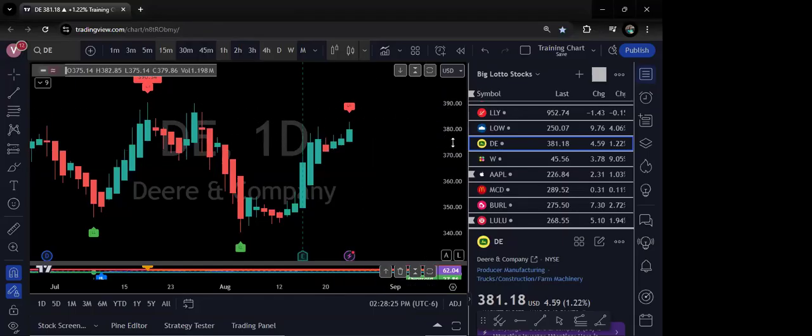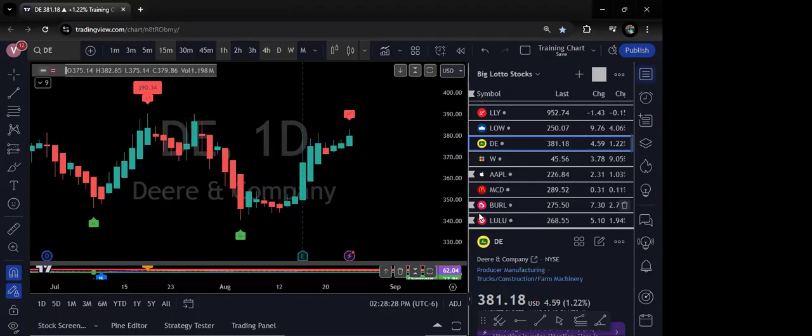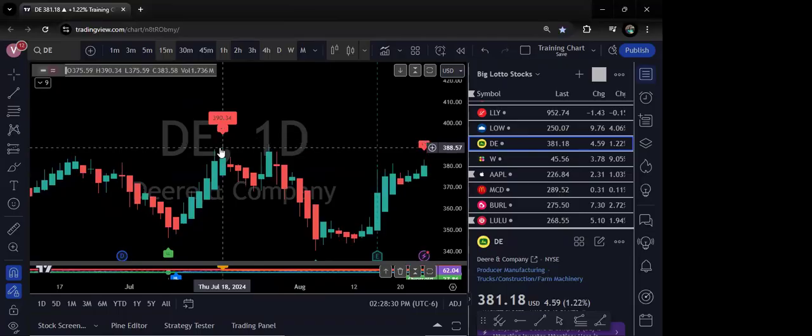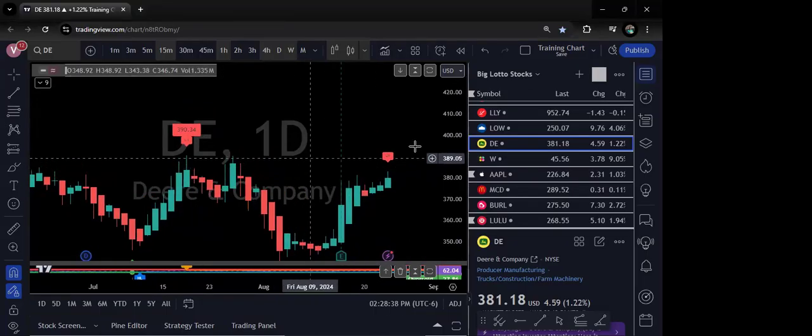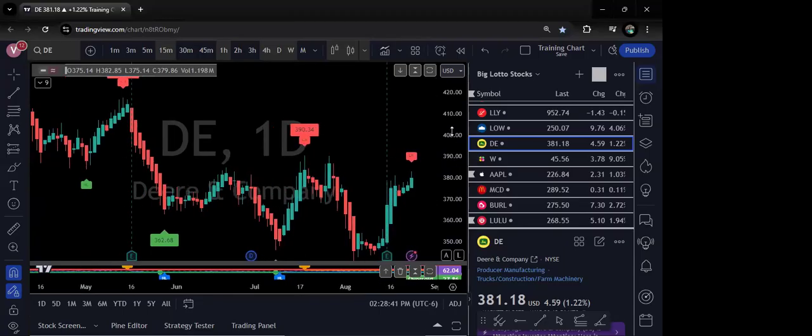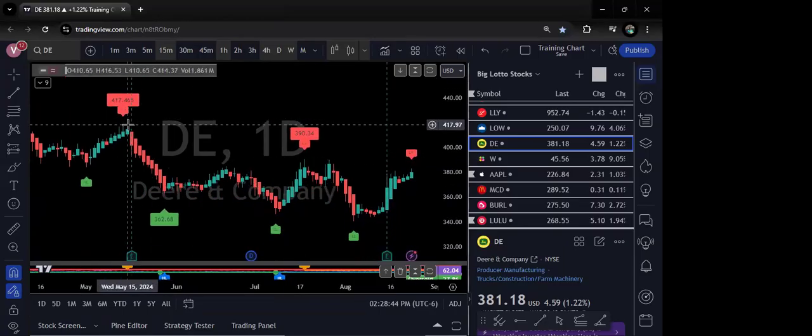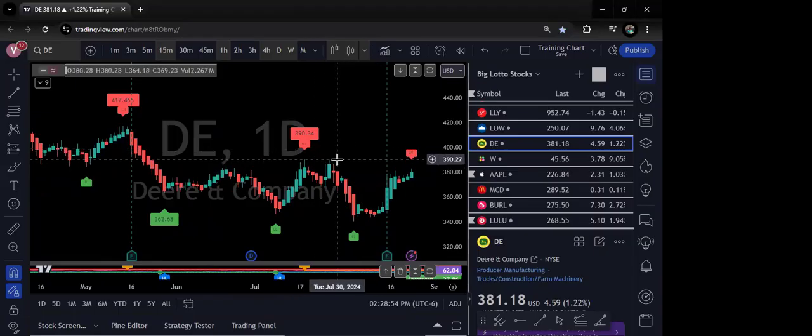If it's going all the way to retest, so now if DE goes and breaks 390, it means now we have a change of character on this previous high in July, and we're now looking at the next high. So you go back and you're looking at 417. So if it breaks above 390, then you're looking at it going all the way to 417. So we have now this change of character as the break above, the close above the previous lower high level. Okay, that's one strategy you guys can look at.